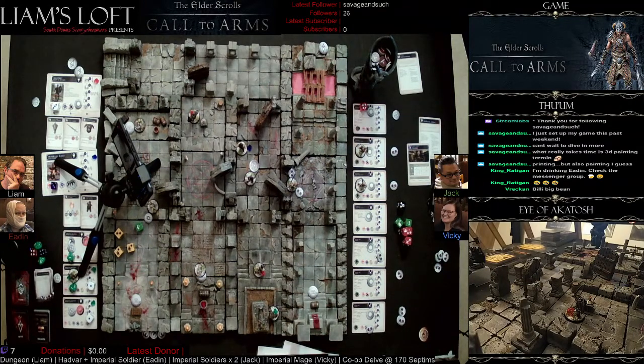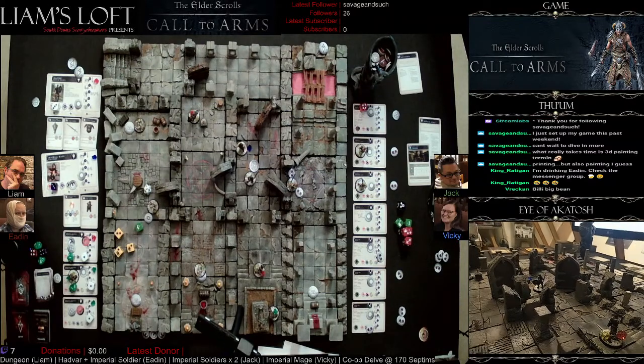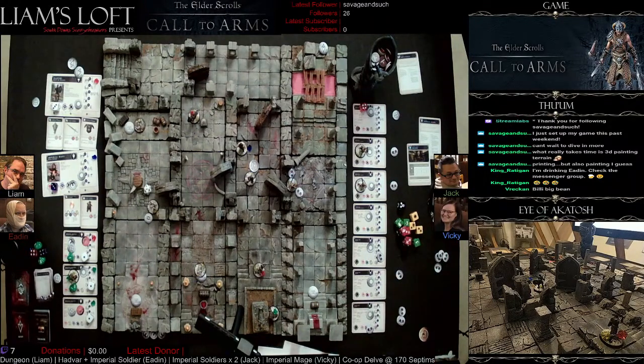Right. What are you up to? I reckon it should be Vicky because she's got 2 mana and she can give it the old "I like the fart" in the guy's direction. Okay. Yep. Who am I aiming for? Well, it's up to you. You can either go for the Draugr Lord, or... you know the pre-measuring this, Liam. I think so. I've been doing it all game. Does Hadvar have enough range to get into base-to-base combat with the old Draugr Lord?